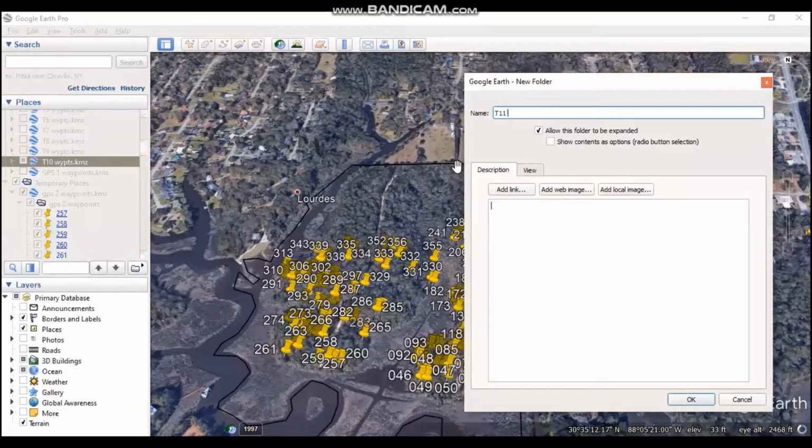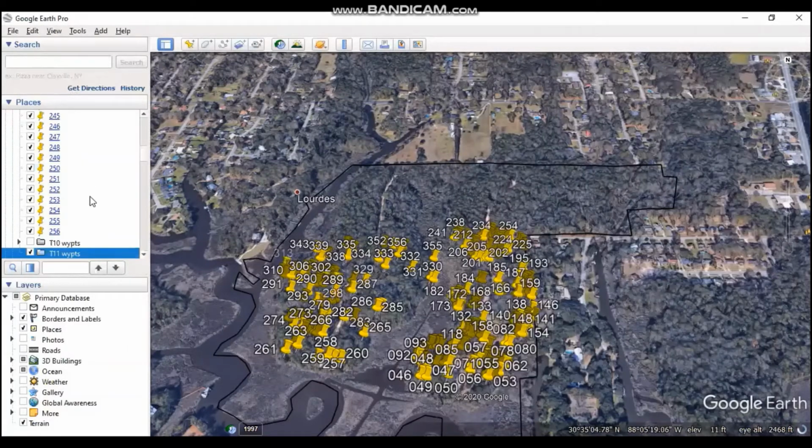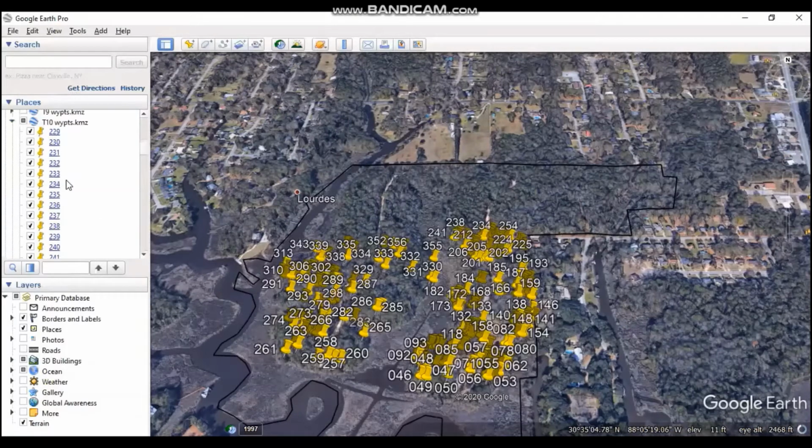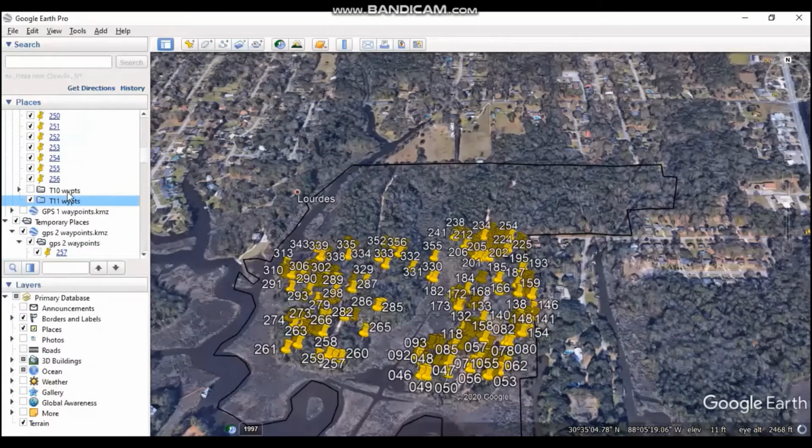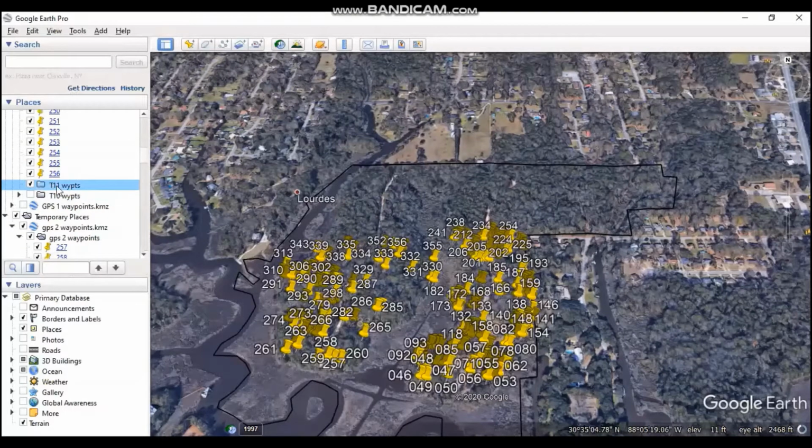So I'm adding a folder for waypoints for transect 11 because that's where the notes started for using the second GPS unit. You can see that it created a different folder. I'm going to make sure that it's on its own.